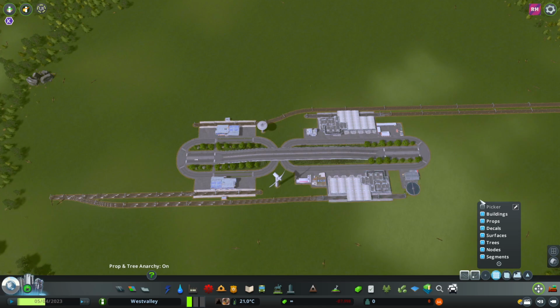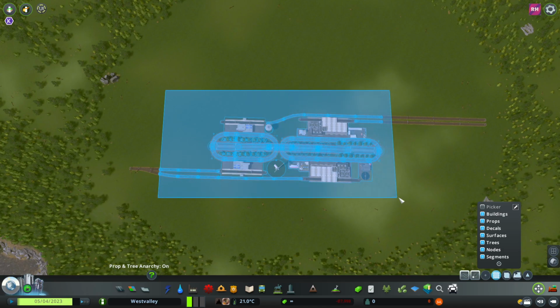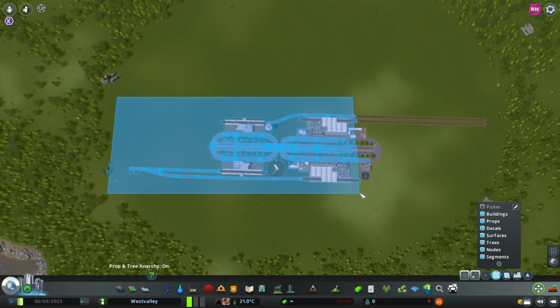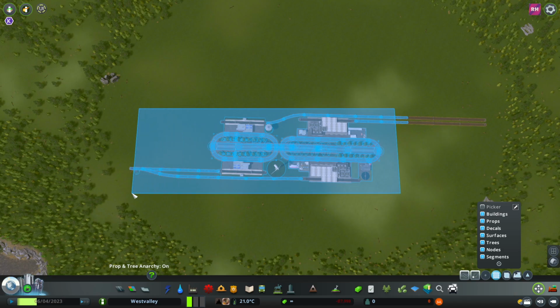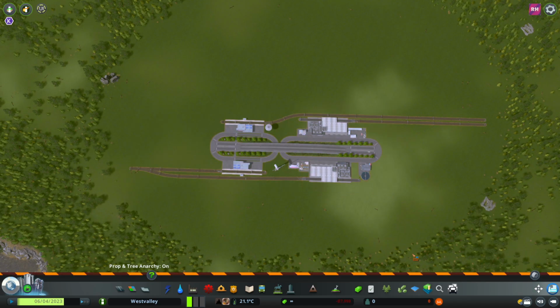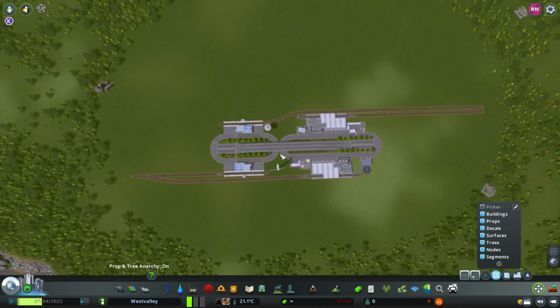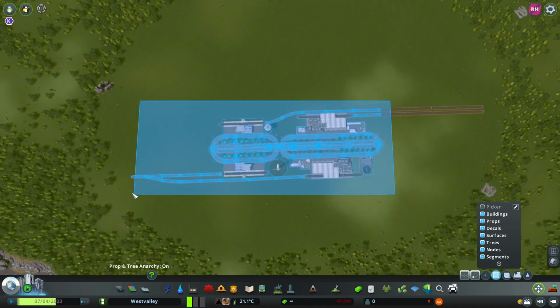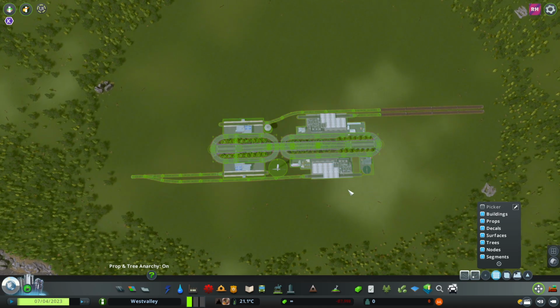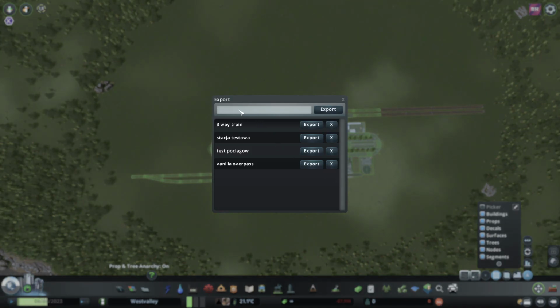But I'll show you one thing that you can do with that. Because see, if I select all of that, let's just go for this part. Oh, so I'm gonna remove those 2 points because I don't need them. So again, if you select this part, what you can do is move it. You can export this selection.